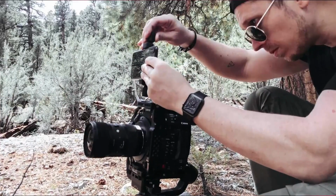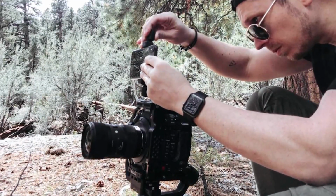And what he has done is he took the gear all apart and just shot the head unit itself, the camera with a lens on it, and he attached to it an iPhone, the XS Max. And he did just some video. He made us take a look at this video and do this direct comparison and say, which one is which? Can you tell the difference between the Canon C200, the cinema line, in comparison to the iPhone?